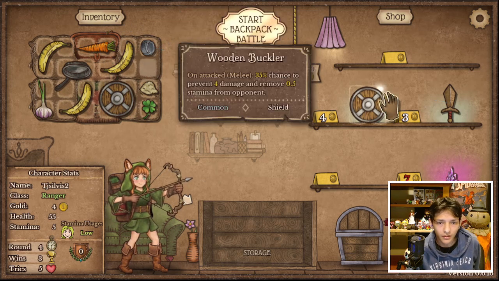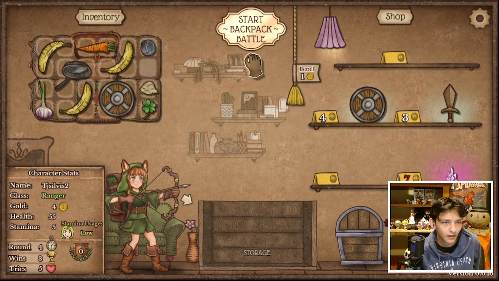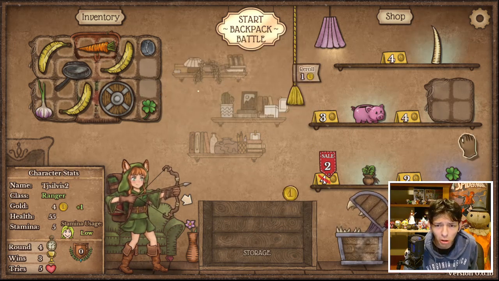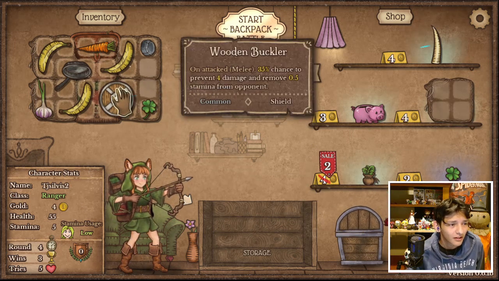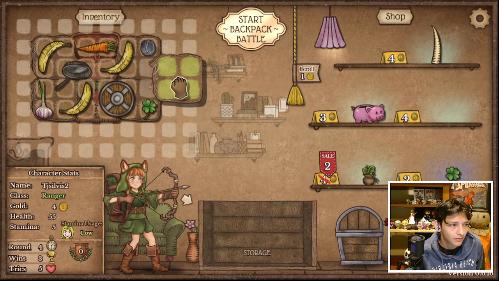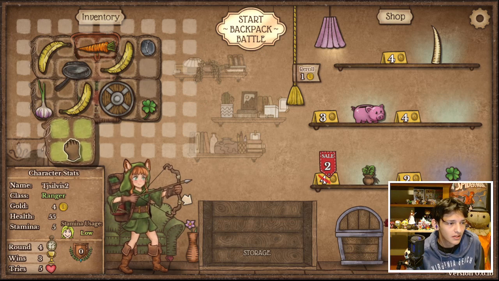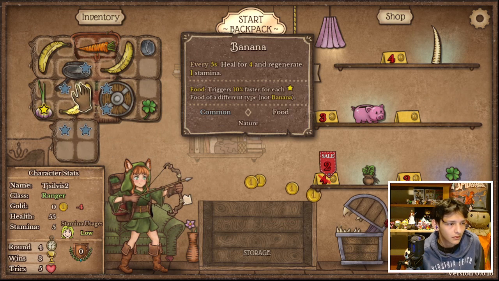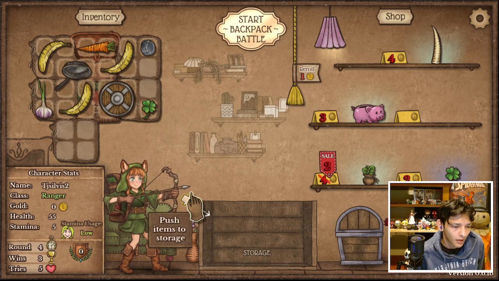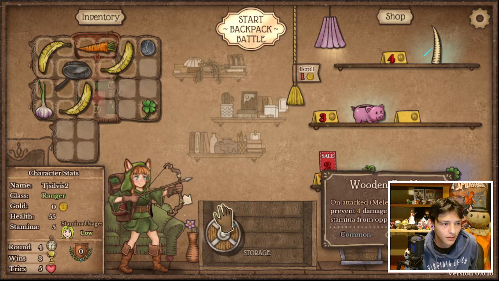Can't really use the whetstone anymore though, which kind of hurts. I need another slot. If I roll this and I get the leather pouch, I can sell the... Oh, let's go! Hold everybody, hold on. No, there's no way for the whetstone to go. Is there? Can I move all the storage? My brain is broken. Buckler goes.